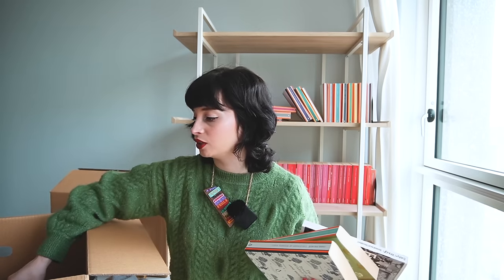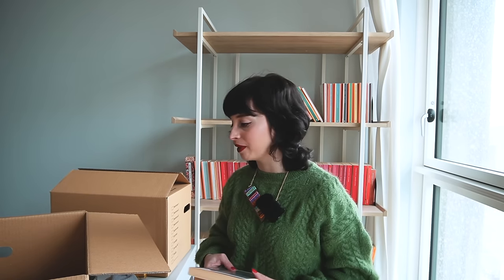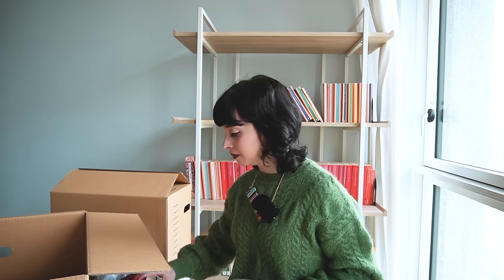Even though when I moved to London, I said I was going to read Dickens, and especially Bleak House, it was the book I wanted to read before I left London. Have I read a single Dickens novel while I've been living here? No. And it's really annoyed me, but I've just stopped beating myself up about it. In fact, Bleak House is literally here.